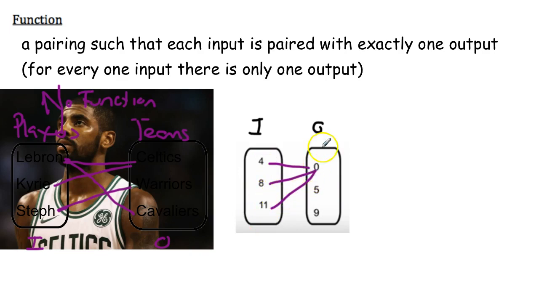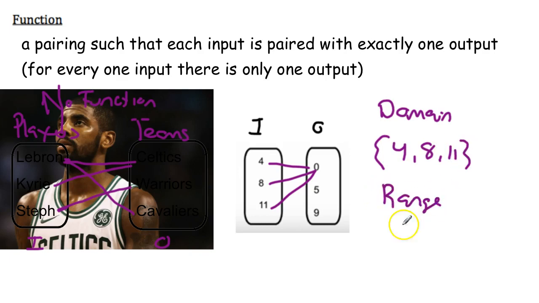It's a difference. So if I was going to write the domain and range, right? The domain, these are all your inputs, squiggly line. You have 4, 8, 11. The range, these are all possible outputs. Well, every output is 0. So I just put 0 on there. So this is a function. Remember the rule, every input has one output. Just check. 4, one output, 0. 8, one output. 11, one output.